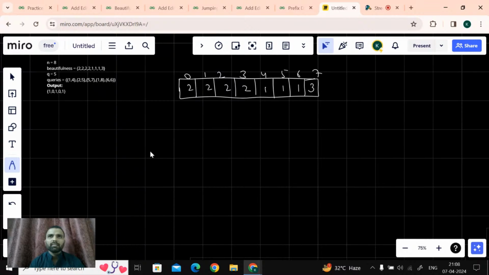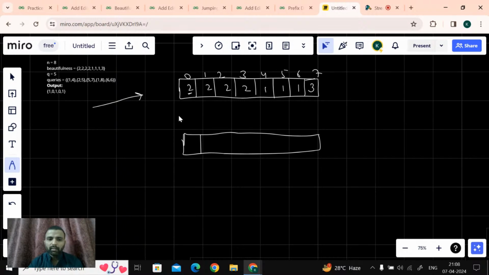The first thing which came to my mind while solving this question is this: this is the same, this is the same, this is also the same. If I convert that element into an index, let me convert that first.